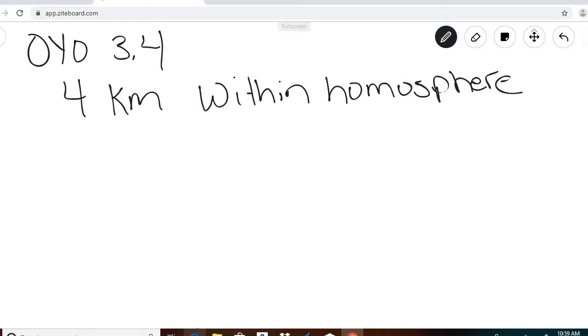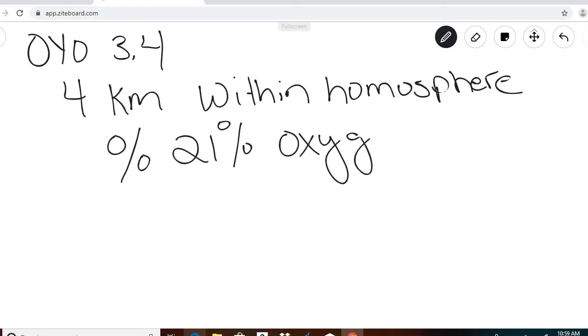Well, remember that even though the percent of oxygen is still 21%, as that airplane climbs to a higher altitude, there's going to be less air. So 21% of less air means that there's going to be a reduced amount of oxygen, and therefore the pilot is required to have that special oxygen mask. So let's go ahead and look at a figure here. It will come up.